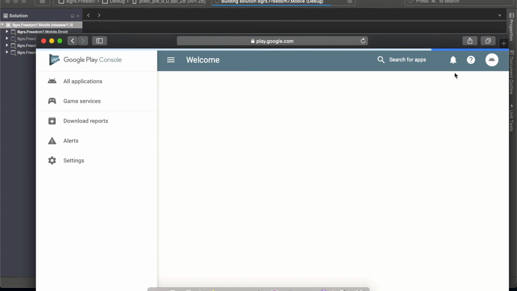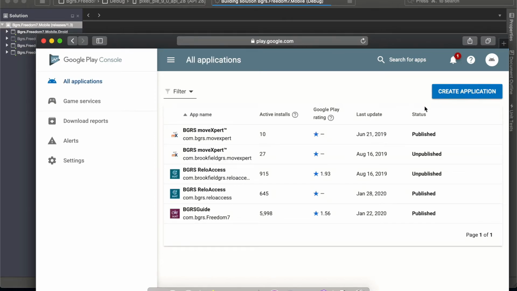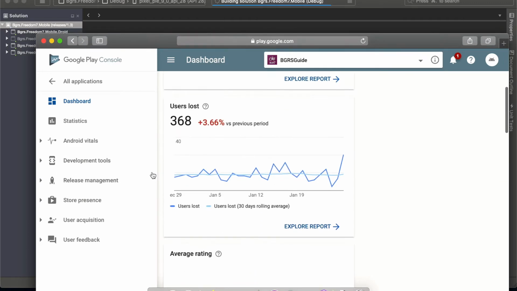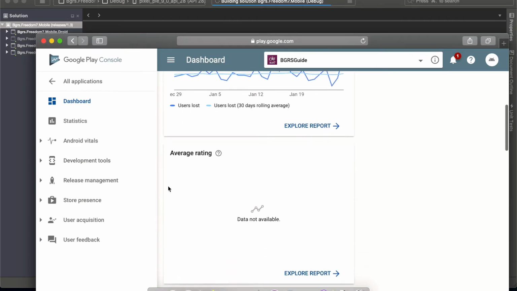So yeah, since I am already logged in to my developer console, essentially as soon as you go to the console, you see a bunch of your apps. Today we're going to go over this app. I've been working on it just for a few months. It's been on the App Store for some years, and we have a lot of fixes for this app. And it shows you some information about it.